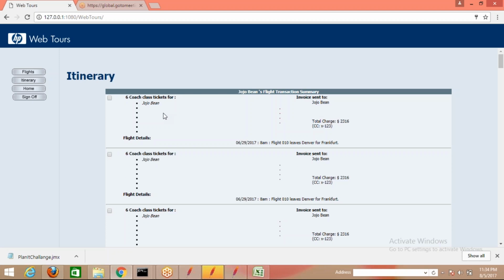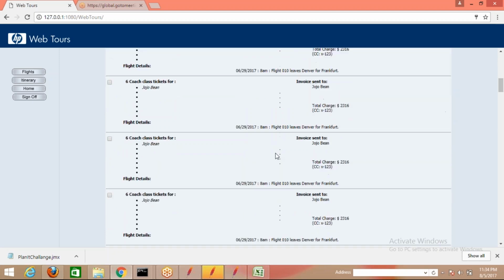So this is one more challenge we'll have: how to randomly select from this checkbox, from the many flights we have. That is another challenge. These are the cases where we'll use the preprocessor and build the custom request. As long as you are deleting, the number of text box fields will reduce. While recording, you might have 40, but when you are replaying it, it will get reduced. So accordingly, you have to create your script.